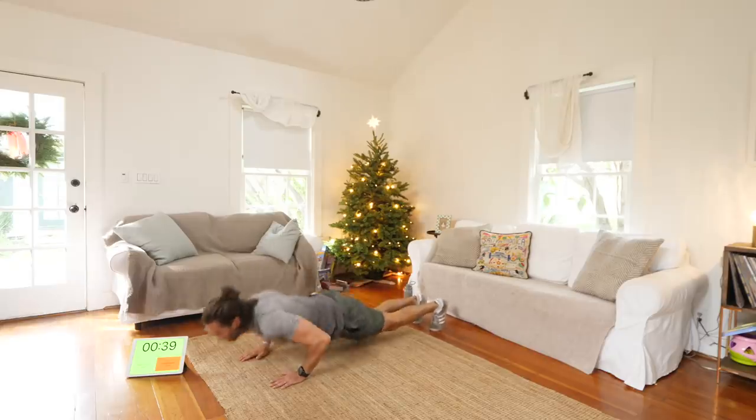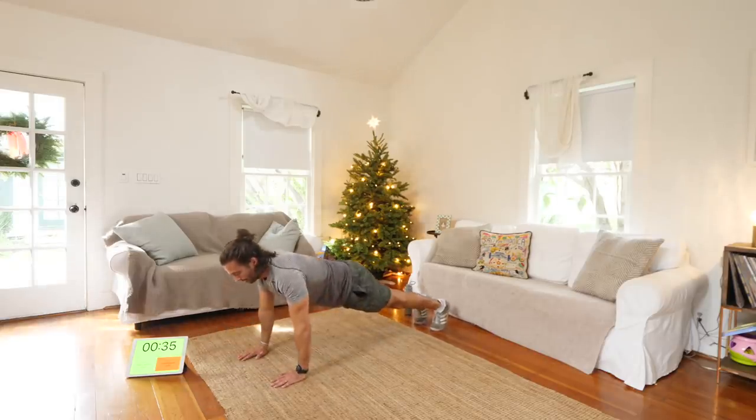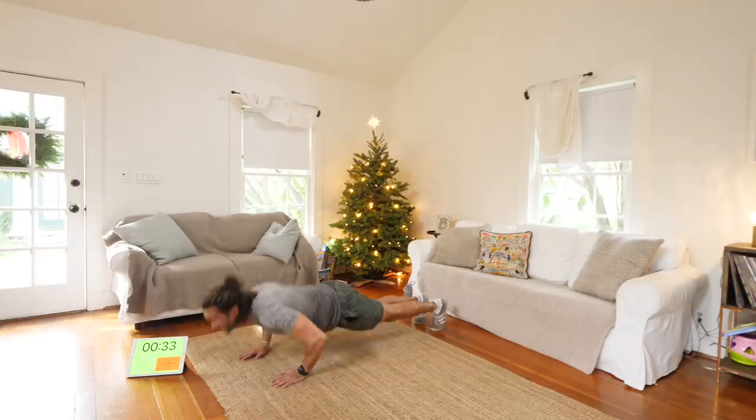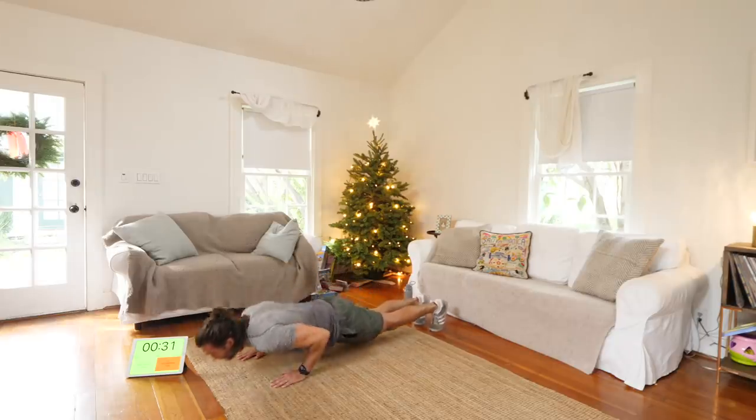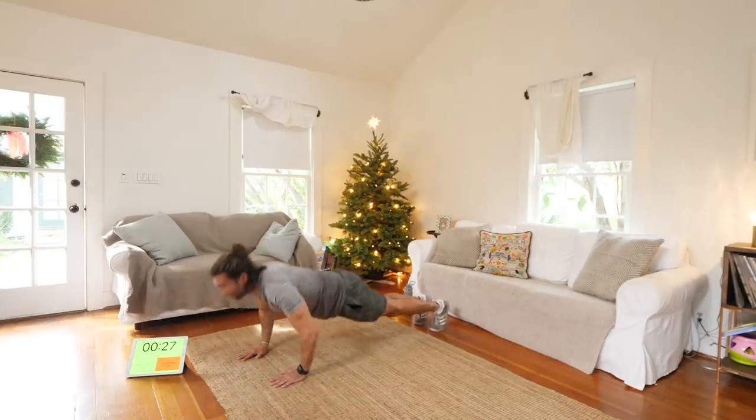Let's go. 40 seconds. Take your time as well, you can do them controlled. It's harder, tuck the elbows in. Slower reps and much harder. Control it on the way down and push up, come on.